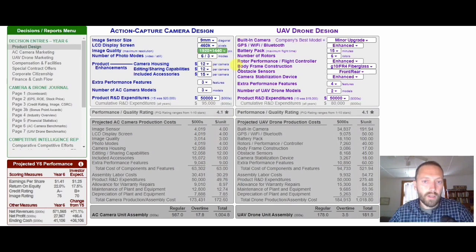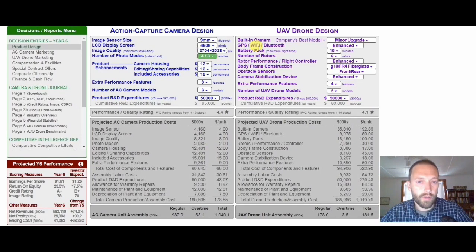So I used to have here an image quality in terms of maximum resolution, and then I change it, to see if I can go up even more. Here I'm getting more earnings per share and more performance quality rating. So at what point does it stop? Oh, it stops right about there. I stop having an increase of earnings per share at the same time I have a performance quality rating increase. So that's a really good indication that I am doing the right thing. I'm increasing my PQ while I increase my earnings per share, while I increase my image rating.